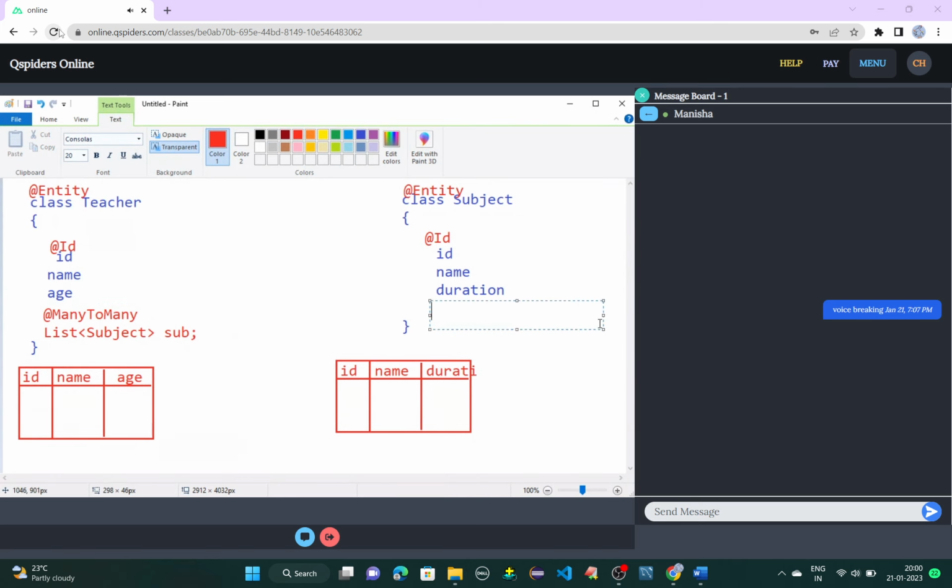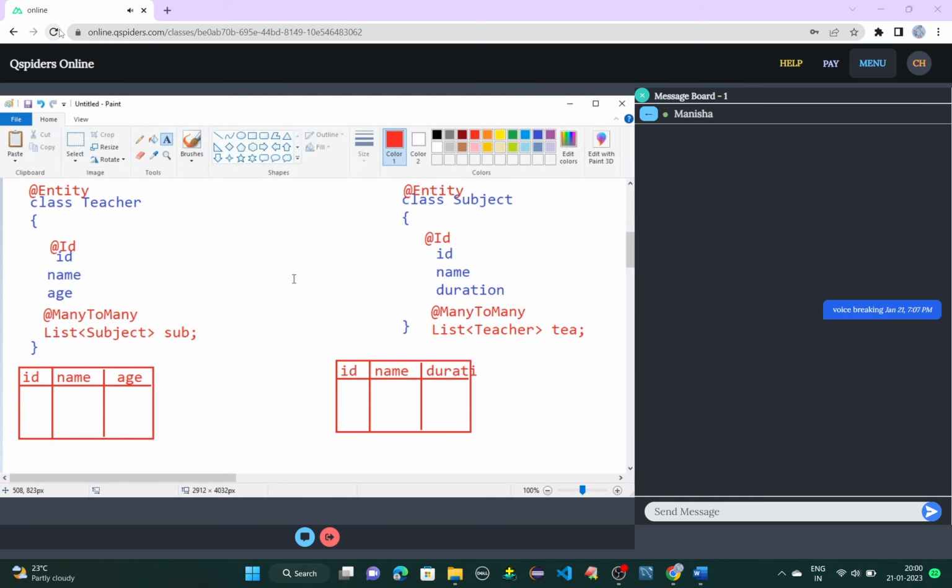And here I'll write @ManyToMany, list of teacher. Now, is this bidirection? In both the classes I have @ManyToMany mapping.